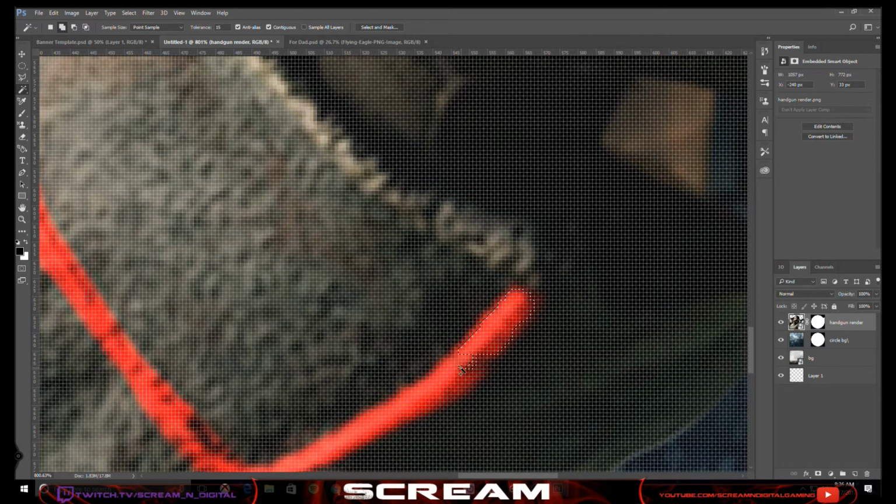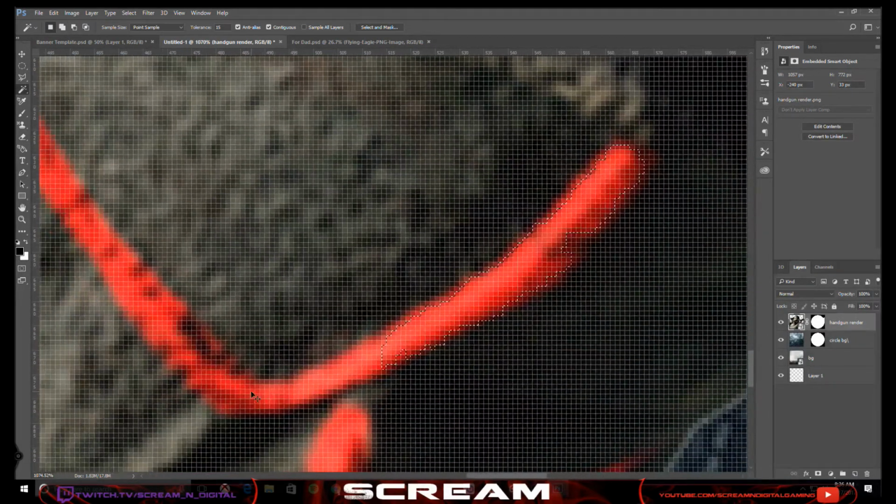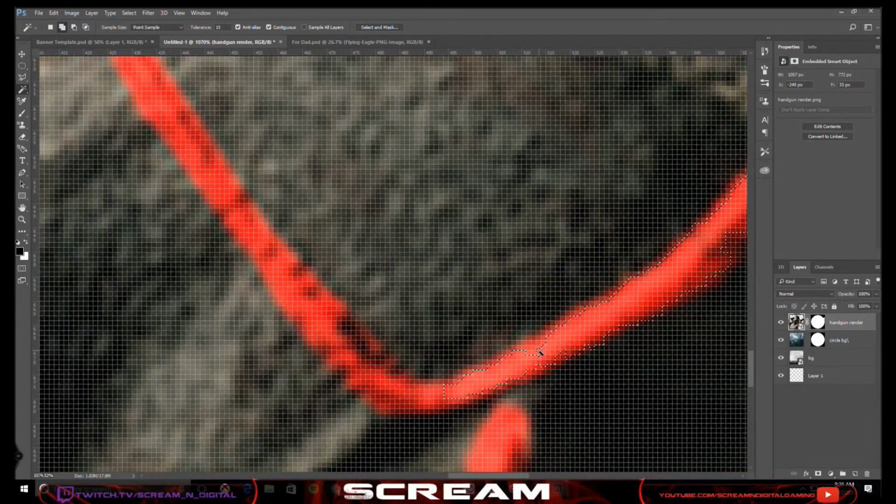And you can use it for any number of projects or different variations or reasons for doing it this way. Different reasons for changing color, whatever you want to do. So now we're just going through, selecting all of this red.